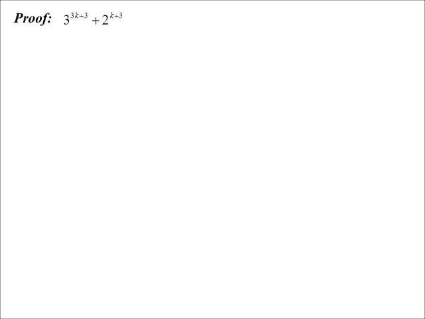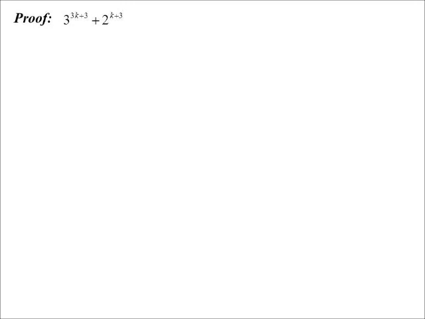So how do I do that? I've got to get the assumption in there. What we tend to do is we substitute the assumption in, but the assumption rearranged. There were two things there. There was 3 to the power of something and 2 to the power of something. So what I'm going to do is look at the first one. I'm going to make, in my assumption, the 3 to the power of 3k the subject. And that's what I'll end up substituting in.